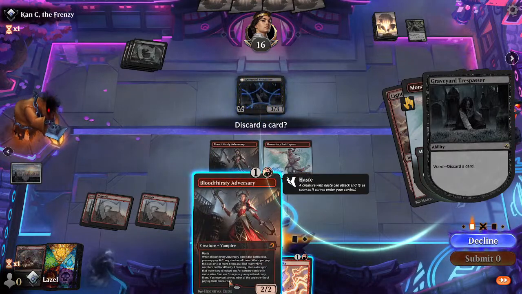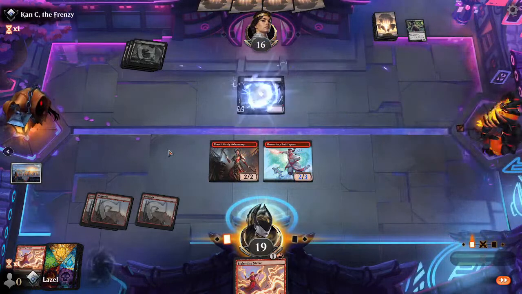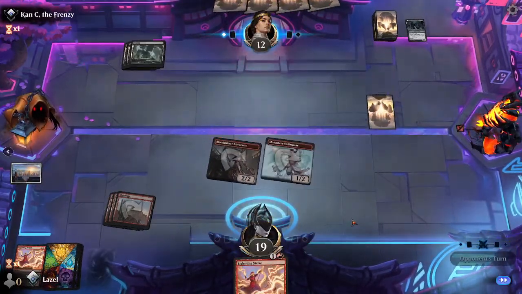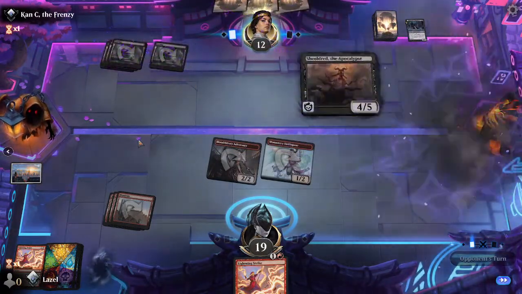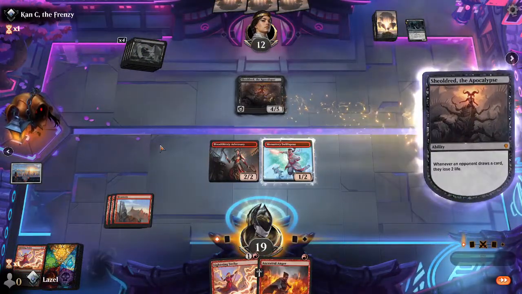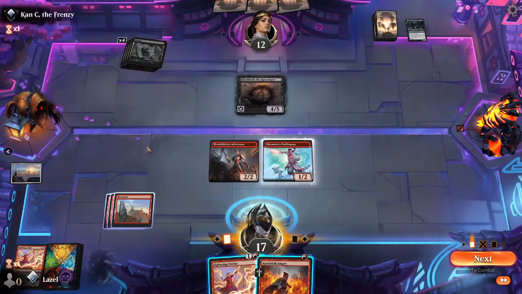I think I do want to pitch an adversary here. I have some board presence, I just need to keep up the pressure. Lightning Strike gives me open windows to our opponent. Our opponent is at 12, is holding a lot of cards in hand, and the Shieldred is definitely scary. We do have to take the draw here. And yeah, alright.